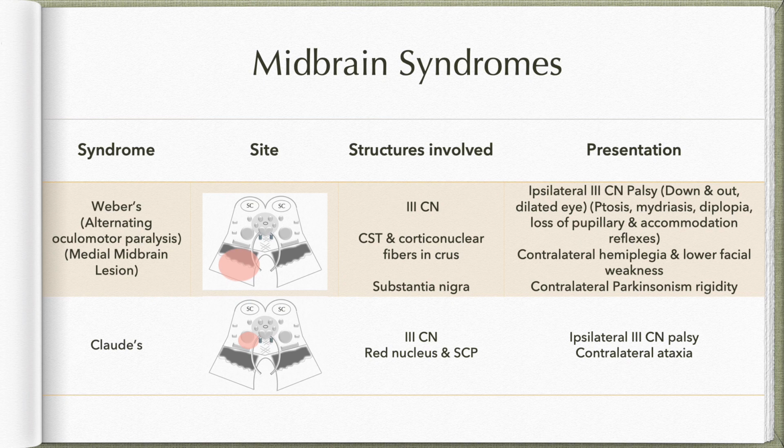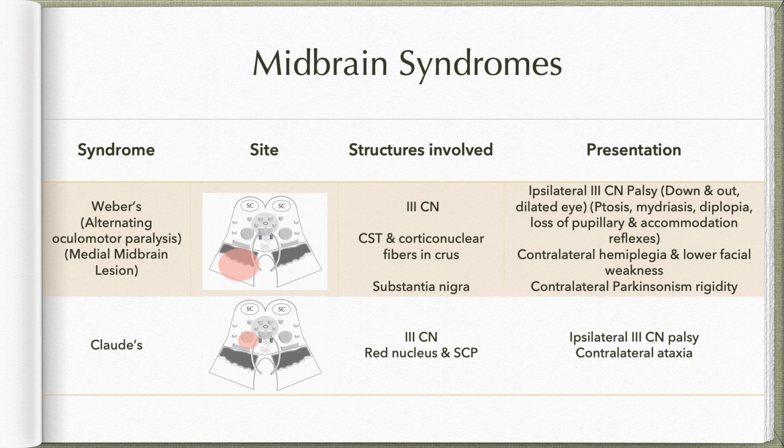The corticonuclear fibers may also be involved, traveling along with the corticospinal tract within the crus. So the patient may show features of paralysis of lower half of the facial muscles, dysphonia and dysarthria because of the involvement of nucleus ambiguus, and paralysis of the half of the tongue muscles of the opposite side. So here the tongue deviates to the opposite side to the lesion.